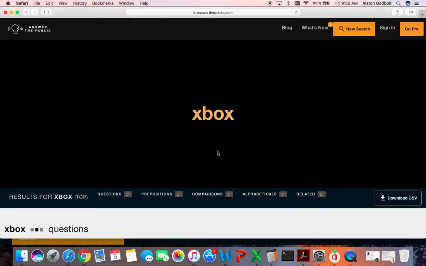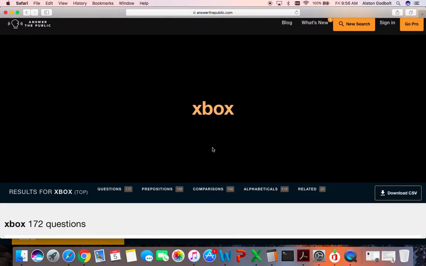One of the only downsides with Answer the Public is if you do not pay for the Pro, it's limited to like 6 searches per day. And I've tried it across multiple devices. Somehow it knows. I've actually tried it also with different web browsers, and again, it knows.